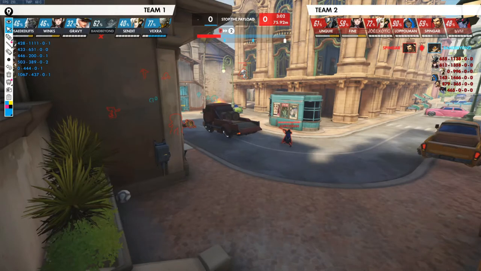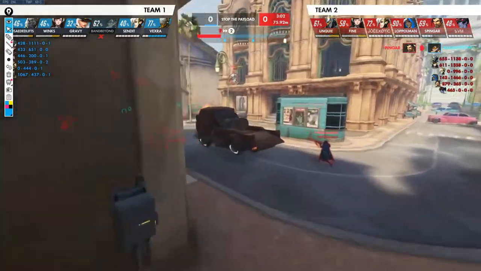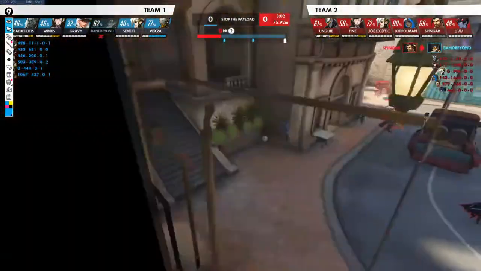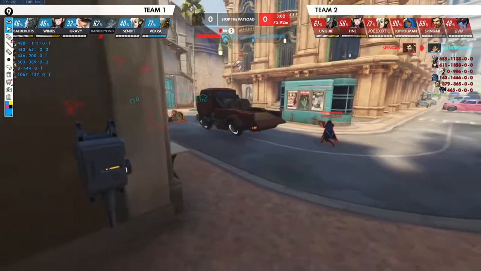My first thought was there's a lot of cover. This is a completely fine spot to be, I'd say. The problem is, what if Ashe is here? That's still fine though. Where would you go if the Ashe was there?